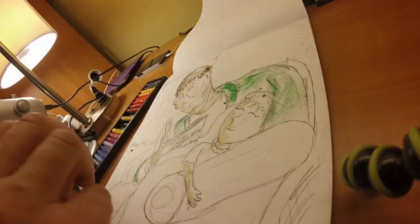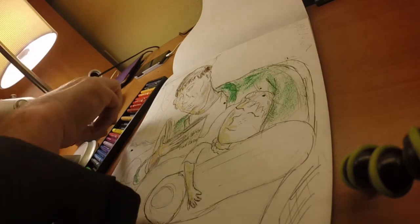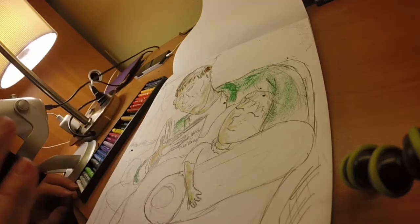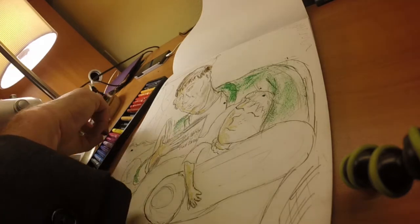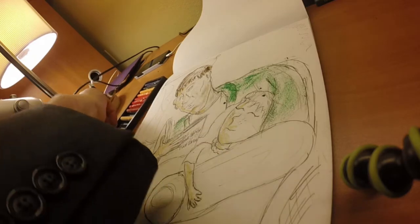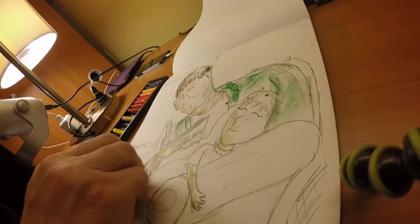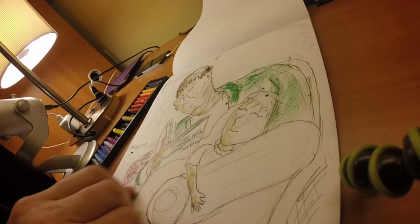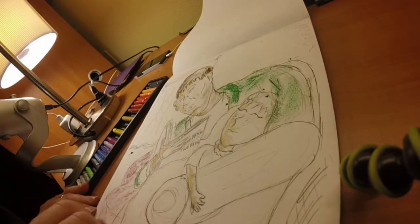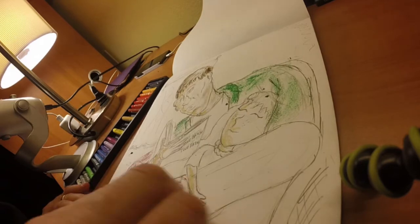Now, if his jacket is green, I want a different color for what he's sitting on. Now, where is he reading this? It's very likely that he's reading it in his daughter's room. So I'm going to say this chair could be pink. Be a pink princess chair that he's sitting in. And there's something very endearing about a big tough guy doing something for his daughter.